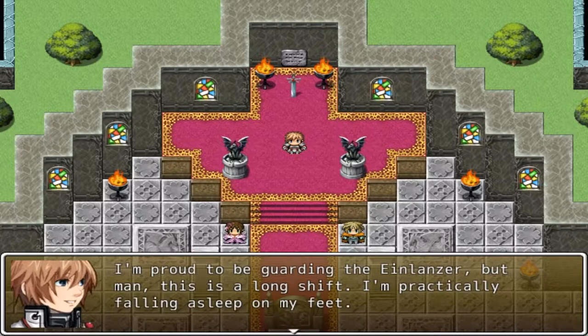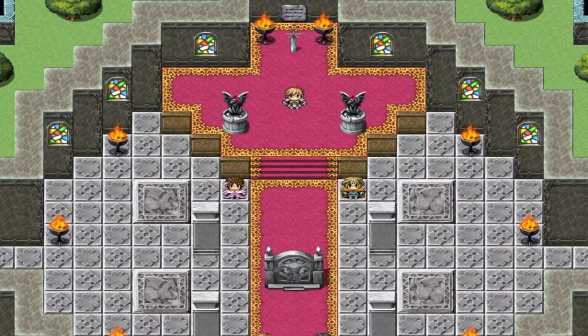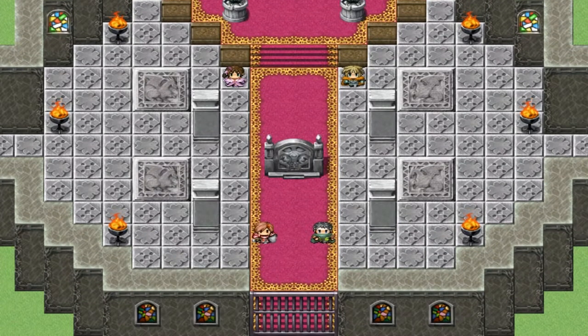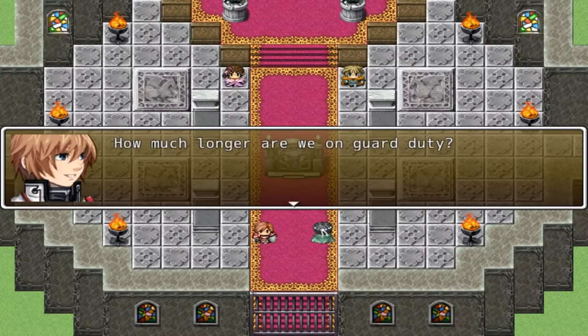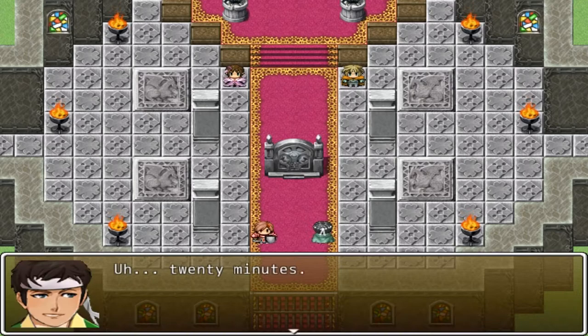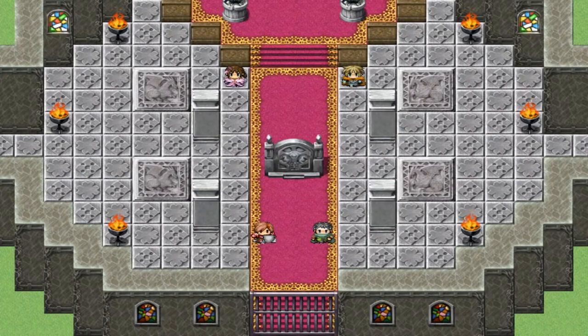I'm proud to be guarding the Einlanzer, but man, this is a long shift. I'm practically falling asleep on my feet. Hey, Finn. What's up, Victor? How much longer are we on guard duty? 20 minutes. Okay, not much longer. What am I going to do after this?